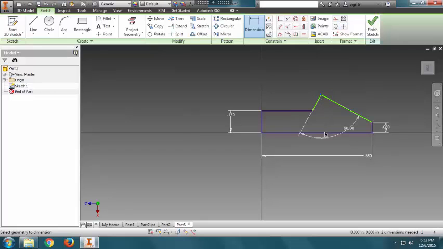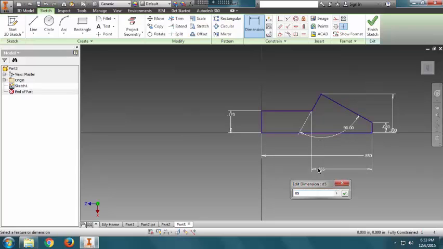Height of this is 30 and the distance from this point to this point is 0.56 inches.